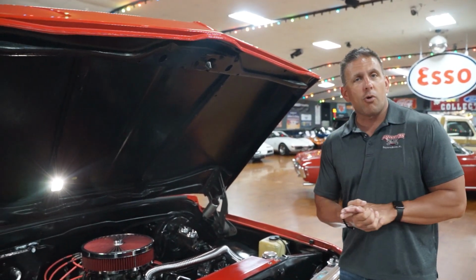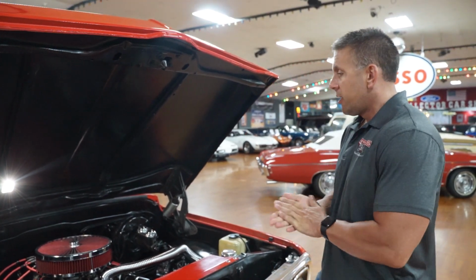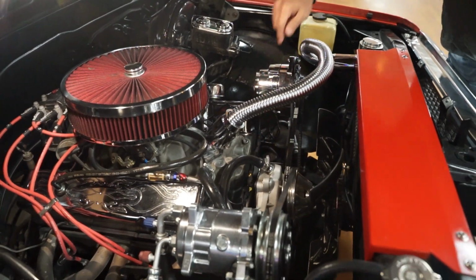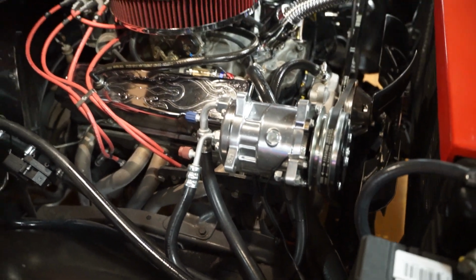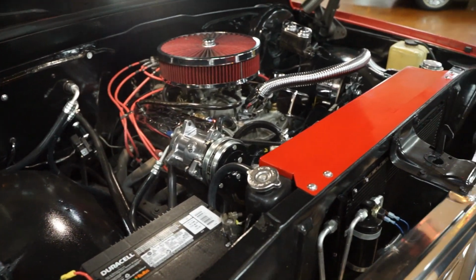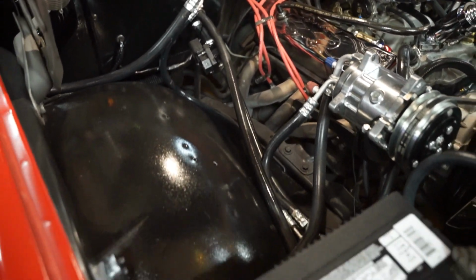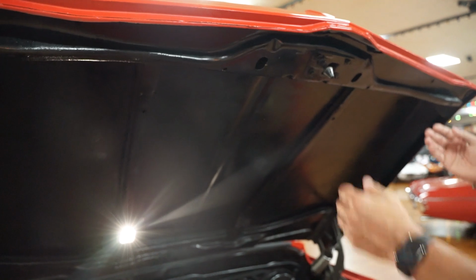This truck, however, is a little older. This is a 1969 Chevrolet C10. A really cool truck, 350. It does have power brakes. It does have power steering down here. And yes, that is your AC compressor. It does have a vintage air system in the truck. As you can see, the engine compartment's very nicely dressed. Fancy valve covers, painted black hood. The tops of the inner wheel wells are real nice. The motor's dressed real nicely. Very well cared for truck, and presents itself very well.